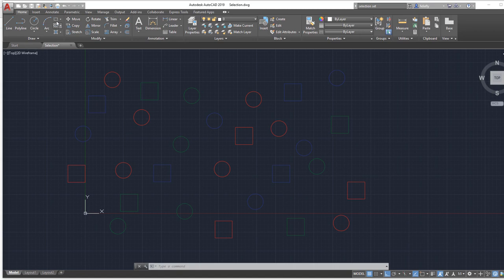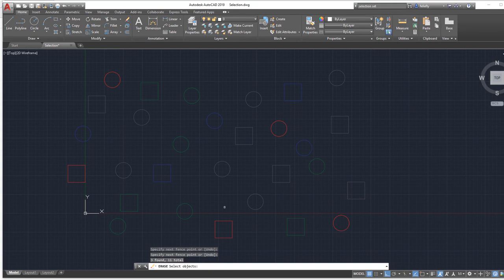All these commands, remember, can use the same R for remove, to remove individual items from your selected set. And then if you remove one too many, oops, didn't want to remove that, type A for add, and you can add items in. And you can use a mix of selection tools. So we might want to select all these with a window, and then use C poly to select these ones, and then select that one, and then use a fence maybe for these.